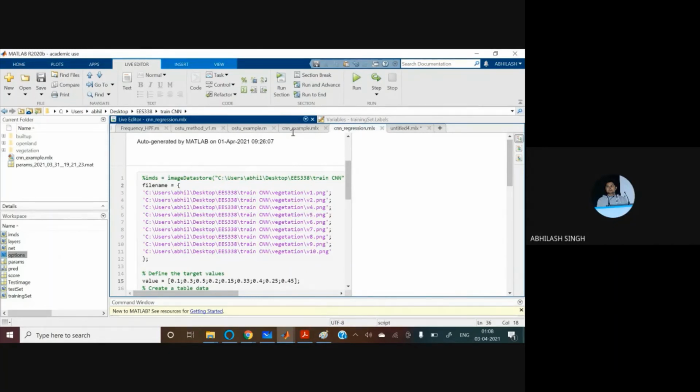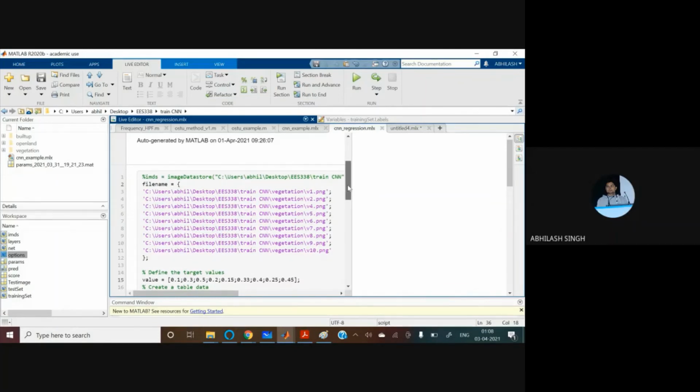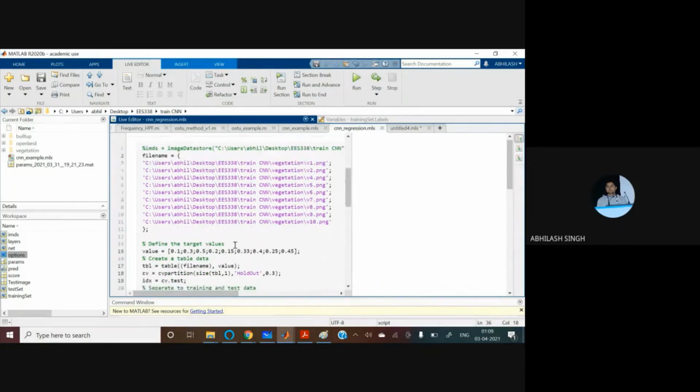In this case, you have to read the images by providing the path, creating a cell of those paths, and providing the corresponding values. Here, I have vaguely assigned some number or weight to these corresponding vegetation images.